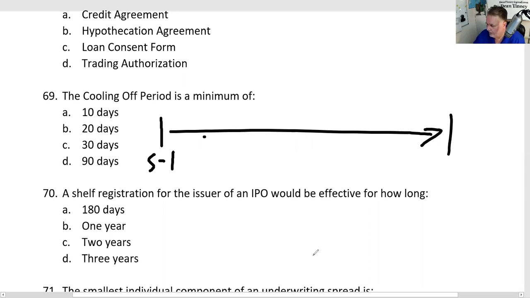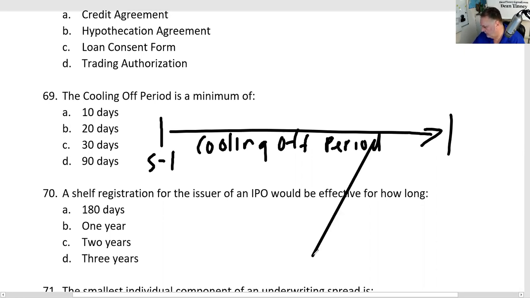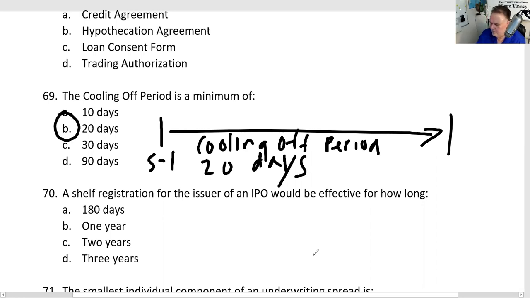And once we file that, we enter into the cooling off period. That's what we do to young lovers. We put one on the East Coast, one on the West Coast, tell them to cool off. If they still feel the same way about it, then go for it. That is a test question: a minimum of 20 days. A minimum of 20 days.